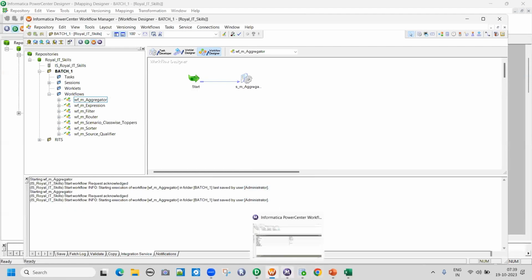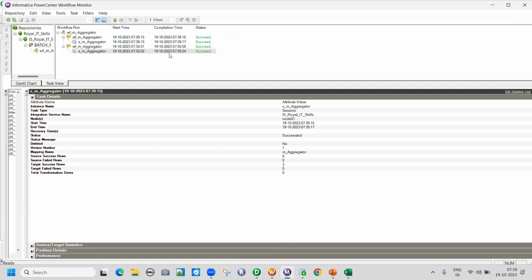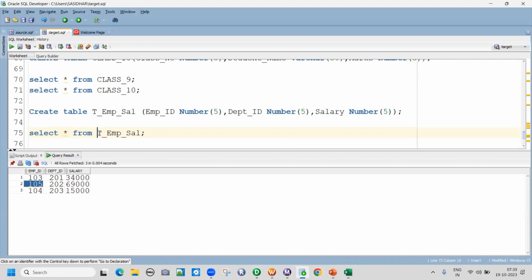This also succeeded, but this time it will give the number instead of the sum. So 201 are 2, 202 are 3, and 201 is 1. So I'm paying salary to 2 people, 3 people, and 1 person.